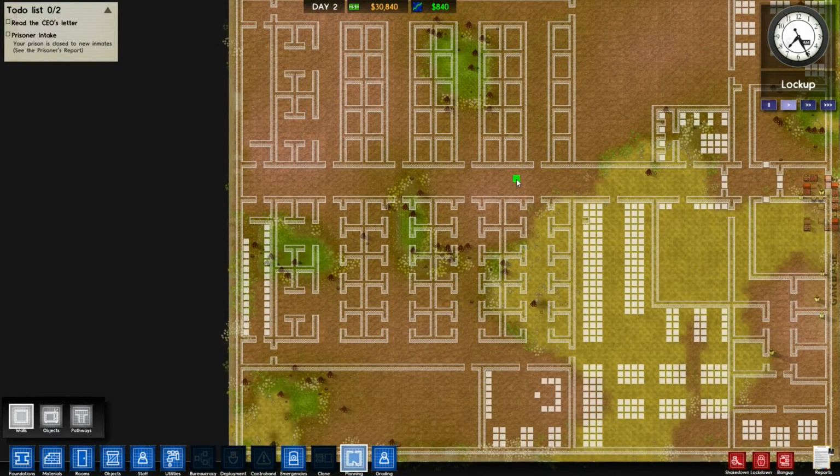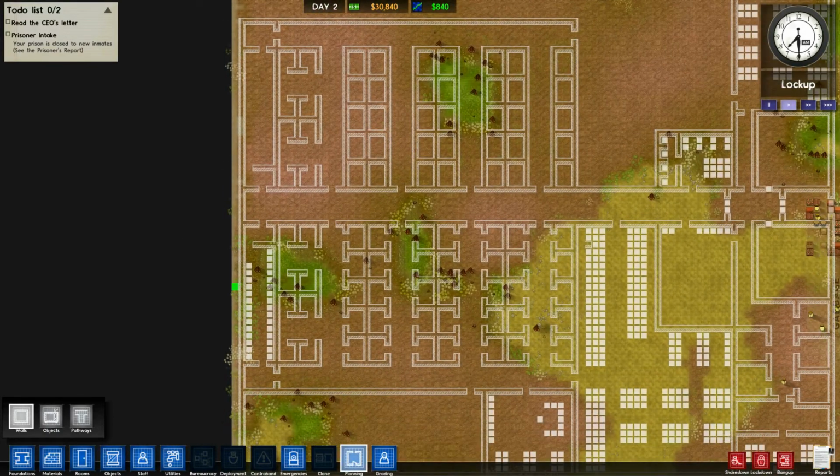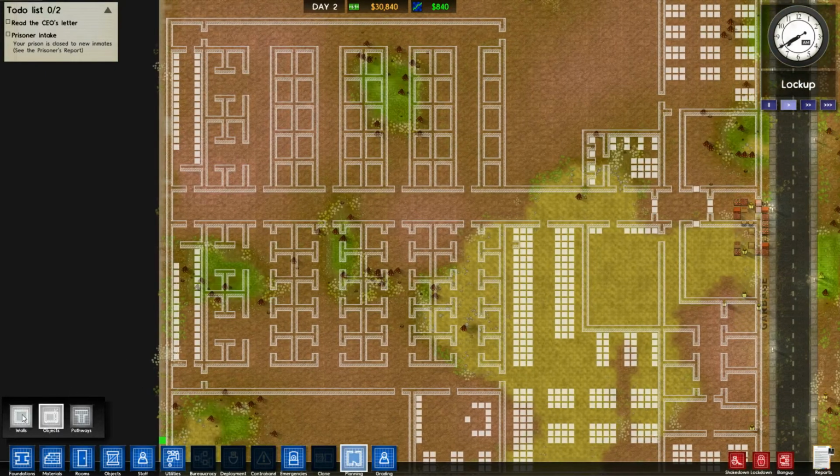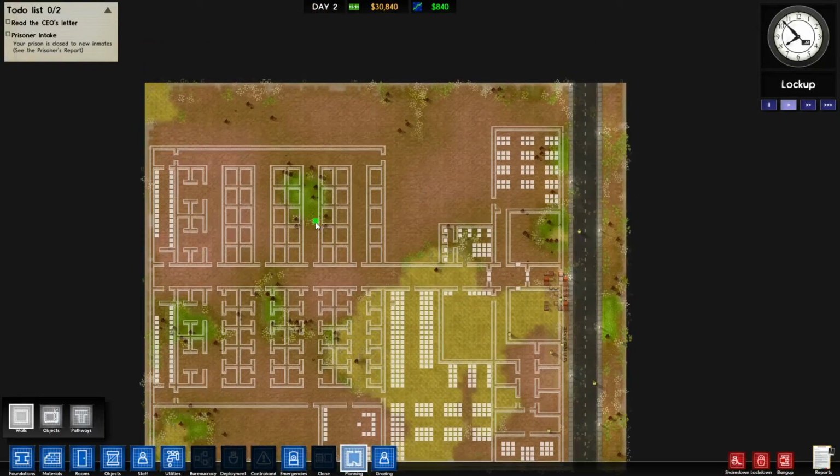There we go. And so that's 2 identical cell blocks. And there we go. Those are identical, so prisoners should stick to the appropriate side. So we're now at, what's that, 35. Ow. So we're at 70. That should be alright for now. We'll have to expand if we need to have more prisoners than 70.